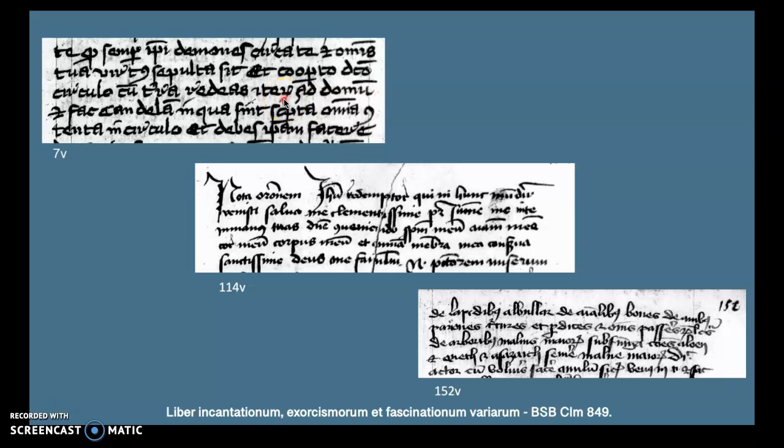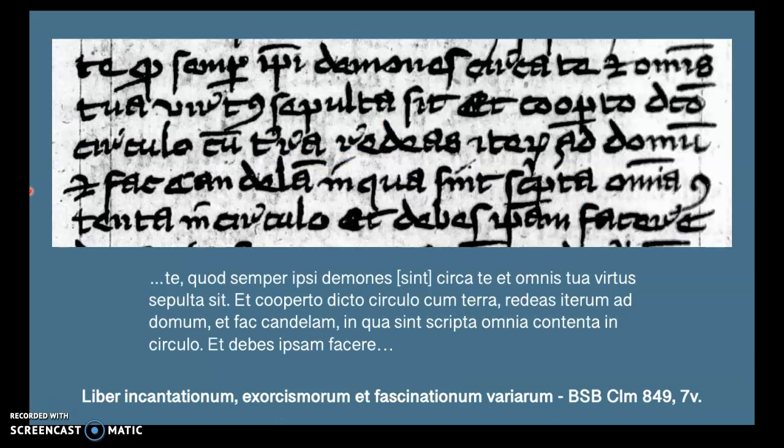The majority of the manual is written in the script that we see here in 7V, which is called the Northern Hybrid script, a script very common in Germany in the 15th century. It is a Gothic hybrid, which tends to lean more towards the characteristics of the Gothic cursive. We know that it is Gothic because of the heaviness and compactness of the script. Additionally, given the time period of the manuscript, around 1450, the use of the uncial D tells us that it is neither Caroline nor humanist.